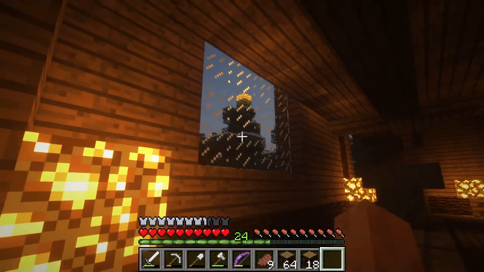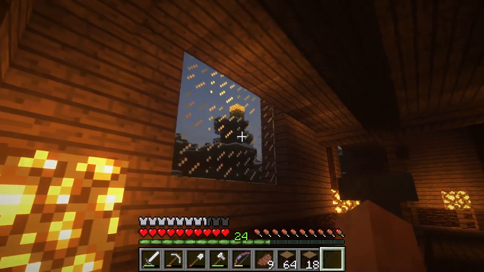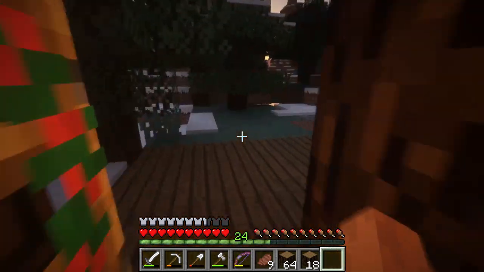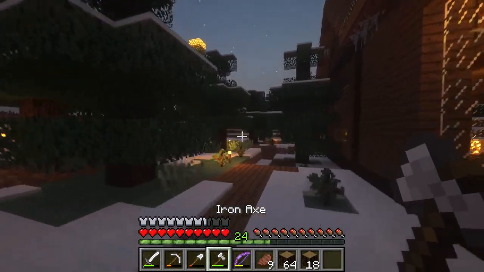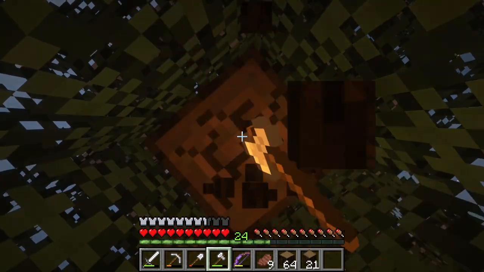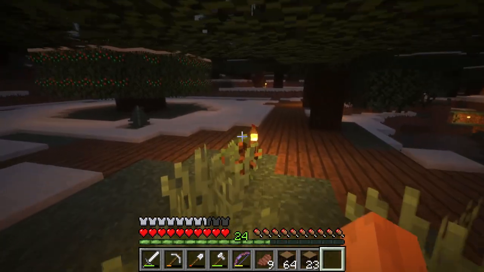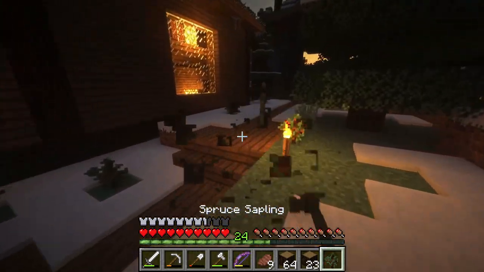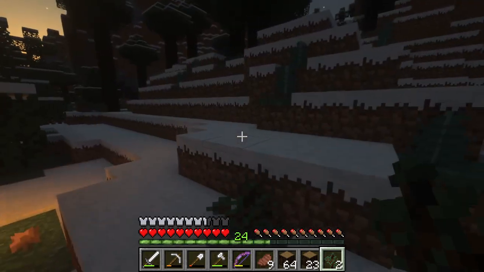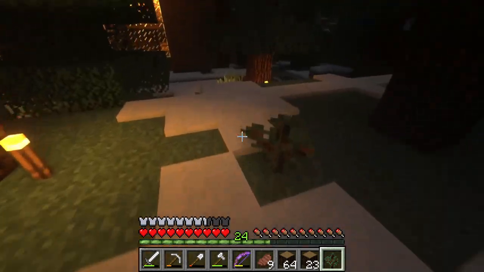One more thing I want to do before we start mapping it out, like I said, is I kind of want to cut this tree down because I think we'll be able to have a nice view of this, our Christmas tree here, if we just cut this down. And then we'll pick up these saplings, of course, so one doesn't grow here. And then maybe we'll just replant these in other spots.